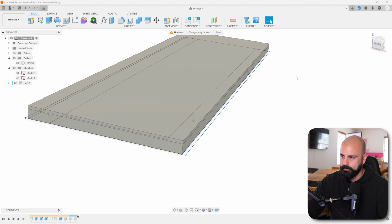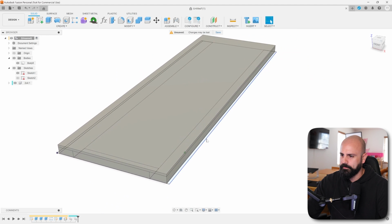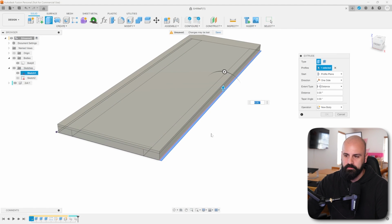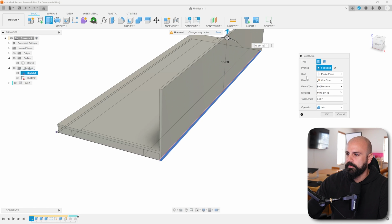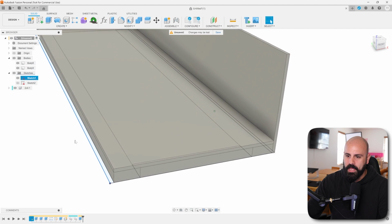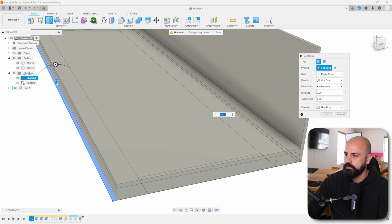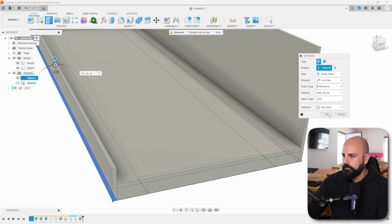and then we can zoom in and see that lip. So let's see if we just angle this around. So this will be the front. We'll select that face in there, zoom in a little bit, press E for extrude, and bring it up. And then this will be the front ply lip. I'm going to change the operation to new body, and then go to the other side and do the same thing for the back ply lip. Extrude, back ply lip, and then set this to new body.